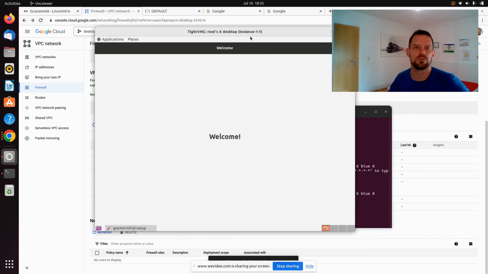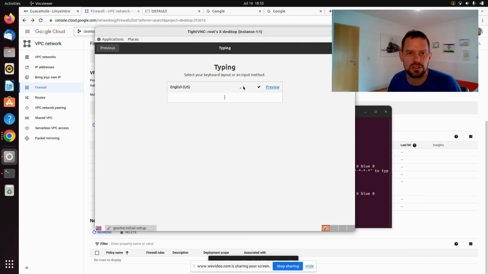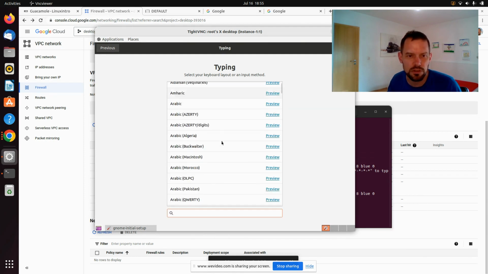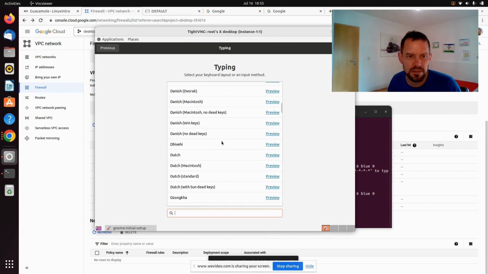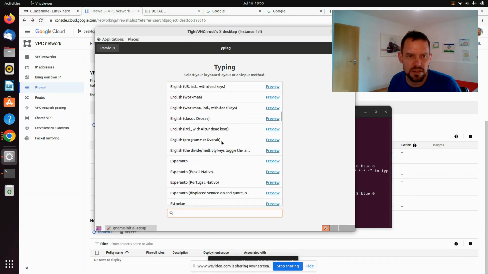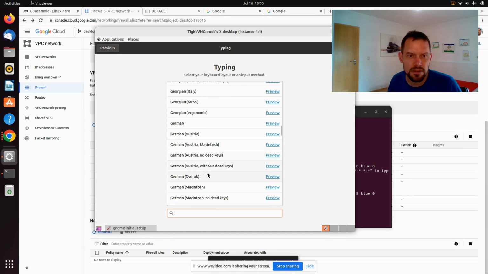It has opened a new window. And here I see exactly what would be running on the server if we were to put a display to it. So next, I choose German keyboard. German normal keyboard.